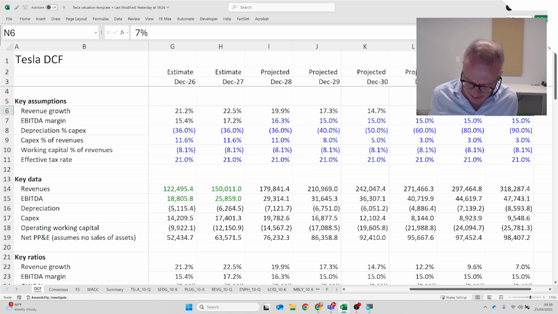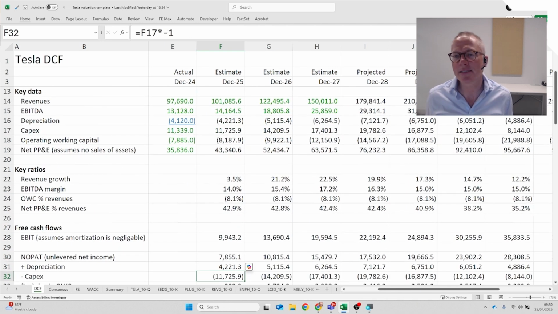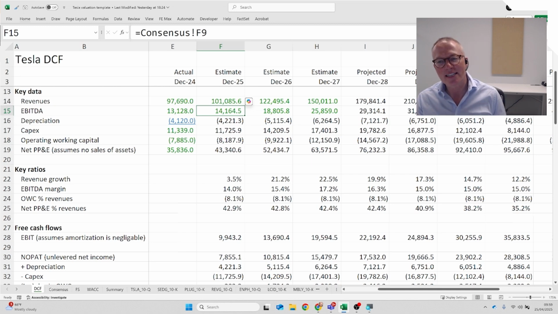So there's also this issue of the EBITDA number that they're using. I think that's a big issue because they're adding back stock-based awards, and that's about another 1.8 billion of earnings. And that, of course, would make a massive difference to these numbers. If you change your consensus estimates up by another 1.8 billion, it would make a massive difference to the valuation. So I do think there is some uncertainty with the Tesla valuations. Certainly the current valuations, I think it's really hard to justify. And if you're using the EBITDA that they've got in their forecasts or in their press release, it's going to be really challenging.